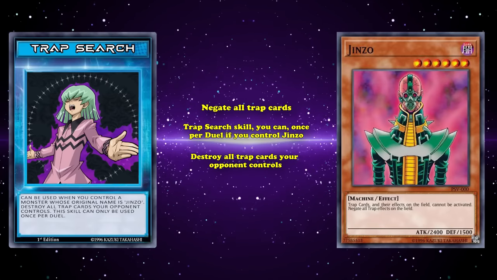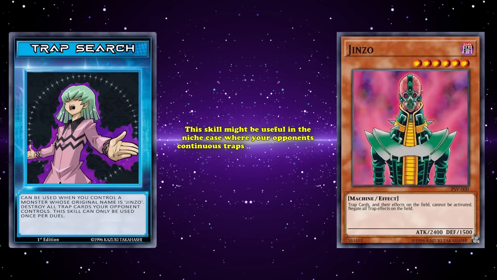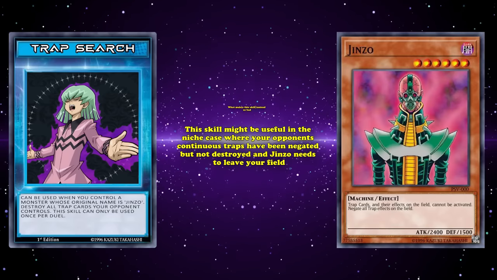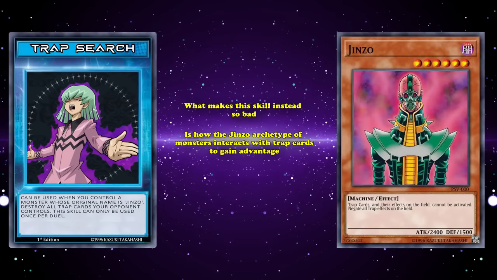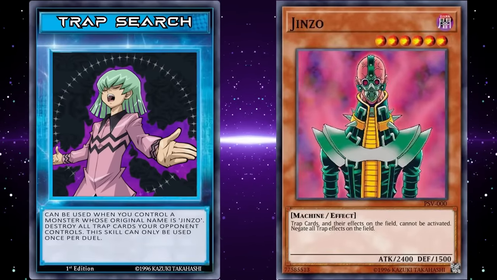Destroying your opponent's traps is usually good, and this skill might be useful in the niche cases where your opponent's continuous traps might have been negated but not destroyed, and Jinzo needs to leave your field. However, what makes this skill so bad is how the Jinzo archetype of monsters interacts with trap cards to gain advantage. Many Jinzo cards gain utility from your opponent's traps.